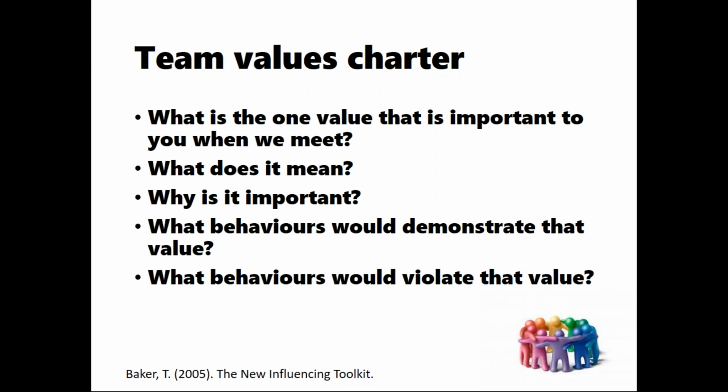So you simply base the team charter on 5 questions. You go round the table and you simply ask each person, making sure they've got pen and paper, you need to do the same thing, to respond to these 5 questions. First question, what's the one value that's important when we meet as a team? Right, so let's say I said respect. What does it mean? In other words, what's my definition?